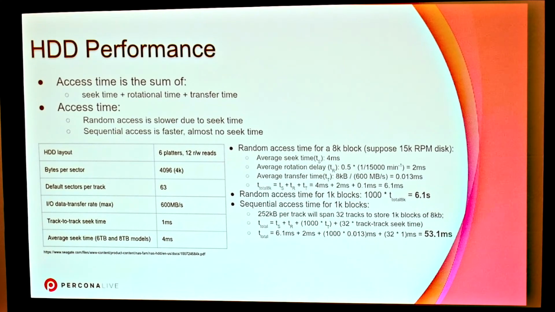For example, the same amount of data could take 53 milliseconds sequentially and 6 seconds for random access. Those are orders of magnitude. And this is why all databases always try to keep something in memory. That's why we have those buffers, the cache, and some databases call them buffer pools.